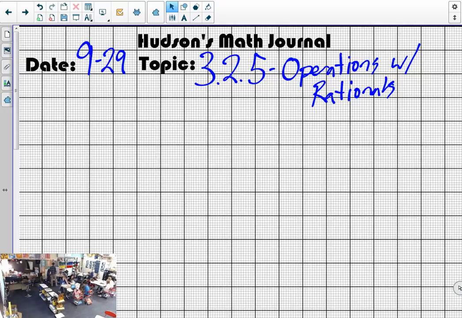However, if you want to play outside of class, all you need to do is obtain a spinner or a die or different things you can code. So I'm just going to drop 2 of these at each table in case you decide you want to play outside of class. So get to the digital textbook and get to lesson 3.2.5. Good. And you should be getting comfortable navigating the textbook.